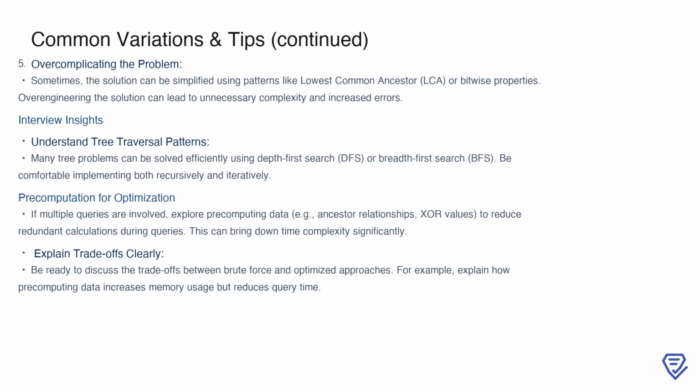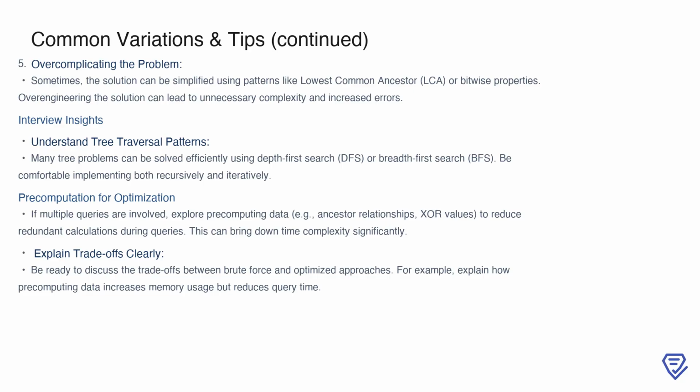On the topic of interviews, it's important to understand tree traversal patterns. Depth-first search and breadth-first search are foundational techniques for tree problems, so you should be comfortable implementing both iteratively and recursively. Pre-computation is another key optimization strategy for problems involving multiple queries. By pre-computing data, such as ancestor relationships or XOR values, you can significantly reduce redundant calculations during query processing, which can dramatically improve time complexity.